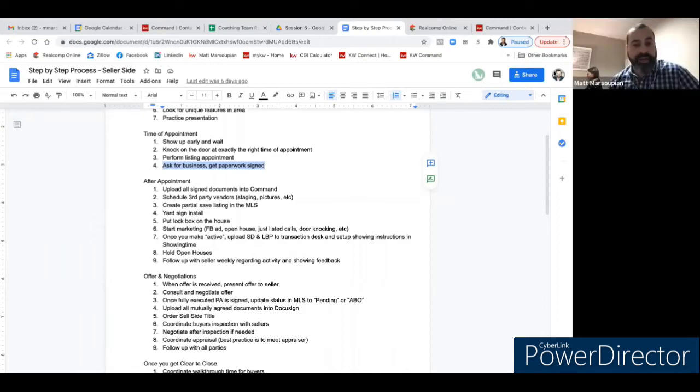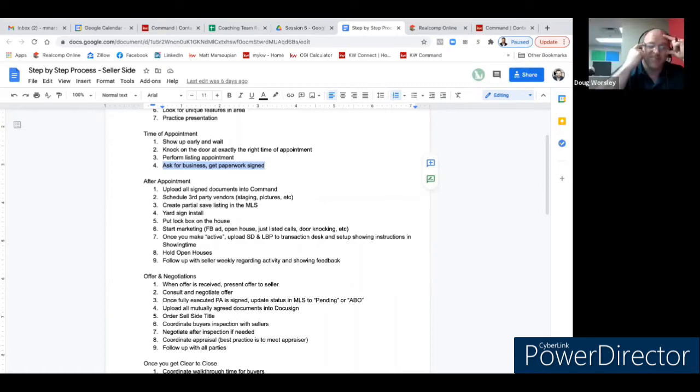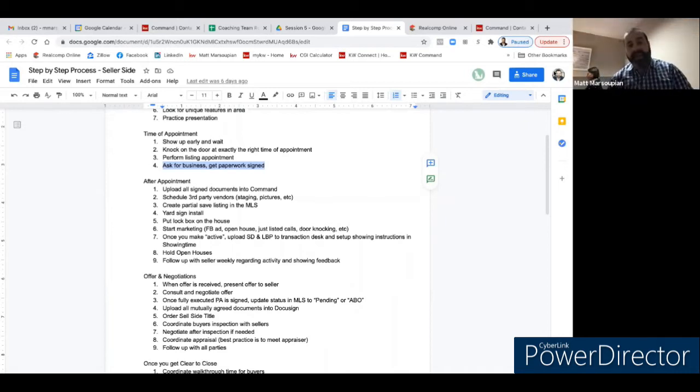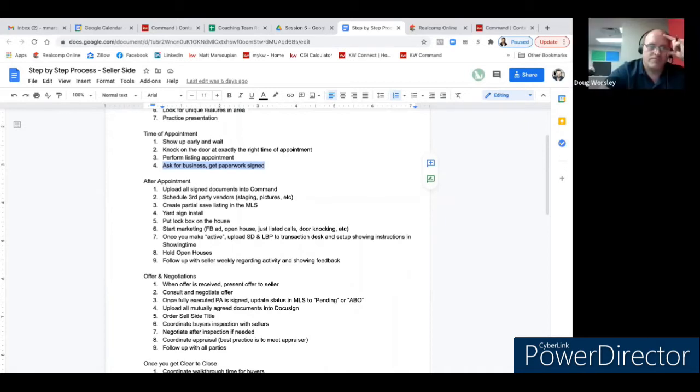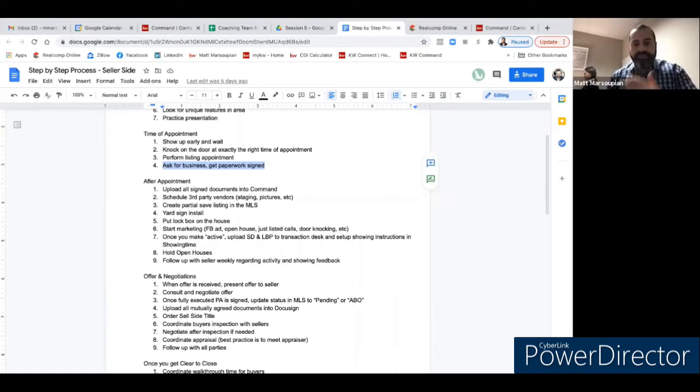Well, you can put $1 in. If they decide to change and list at a different price and you're okay with it, you can just revise it. But if you don't have a listing agreement signed, they could go sign with someone else. So I would get that. I would just put something on it as a placeholder. So you've gotten them to sign everything. They've decided to move forward with you. Awesome. And this is where a lot of the moving pieces go.